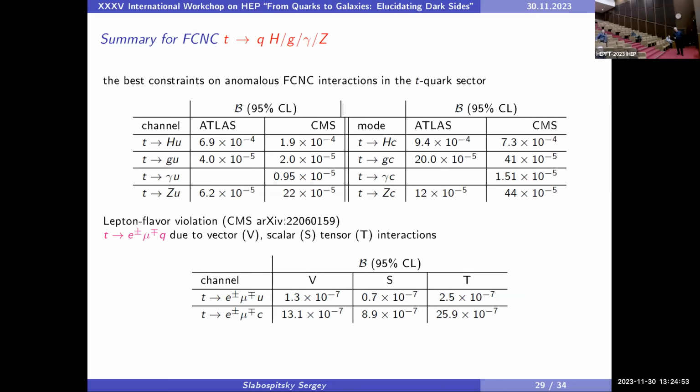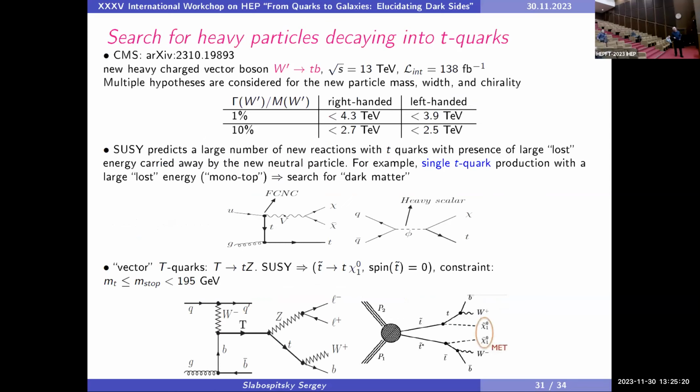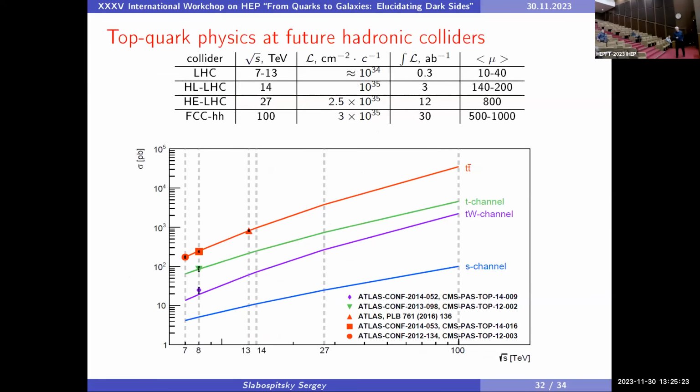And let me show you these interesting results. In top decay, we also have flavor-changing neutral currents, but with lepton flavor violation processes. Within the standard model, I don't remember, but it's an extremely small value. And at present, we have very good upper limits for these results. So my colleague told me that I need to go to my finish, and let me say, what may be interesting, a few seconds concerning our expectation.